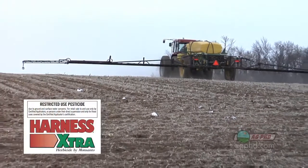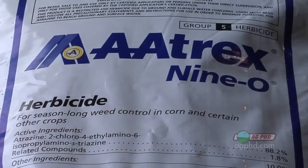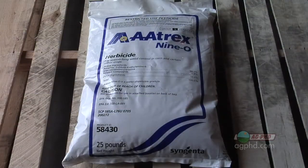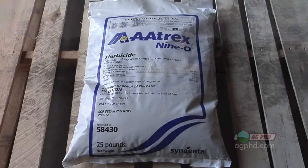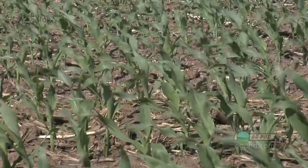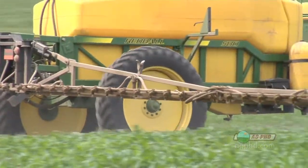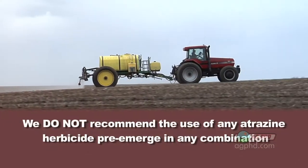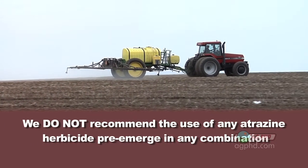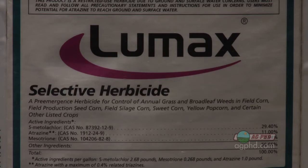The problem is you have to use that product pre or very early post, and it's really not the right time to be using Atrazine. We like to use Atrazine post-emerge because we have a lot less chance of getting Atrazine in the groundwater. As we've talked about many times on the show, Atrazine leaches very easily. We don't want to use Atrazine pre-emerge — we want to use it post-emerge when the Atrazine can be absorbed by plants, by weeds, by roots, and there's a lot more sunlight and heat. The odds of Atrazine getting into the groundwater when you spray in June versus April are just dramatically different. We absolutely do not advise using any Atrazine herbicide pre-emerge in any combination — that includes Harness Extra, Keystone, Lumax, G-Max Light, and others. We won't use them on our farm.